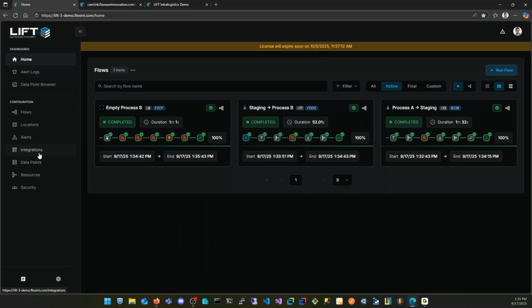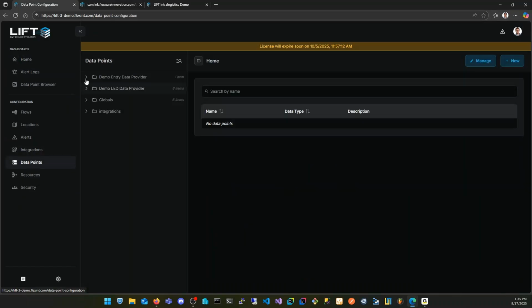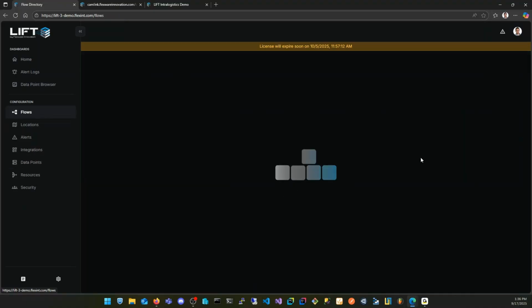So integrations also allow you to map and create what are known as data points. So data points are simply a variable in the external system. So you might say, well, locations are all well and good, but that seems like it only applies to AGV AMR. What about MES or SCADA or ERP or WMS, WCS? Well, guess what? You can map any variable that you so desire inside of those external systems as data points.